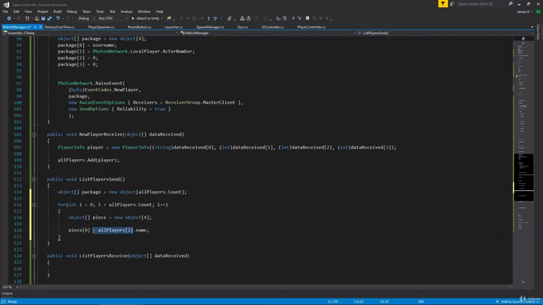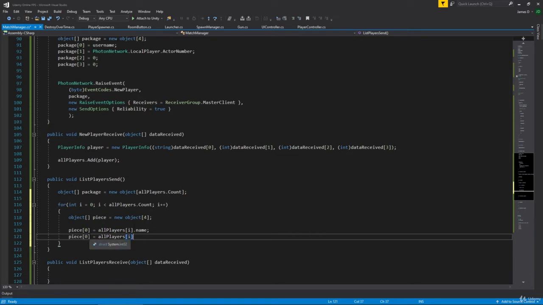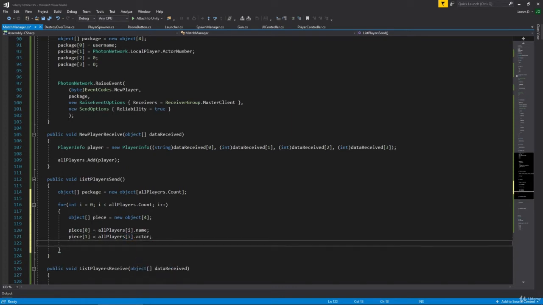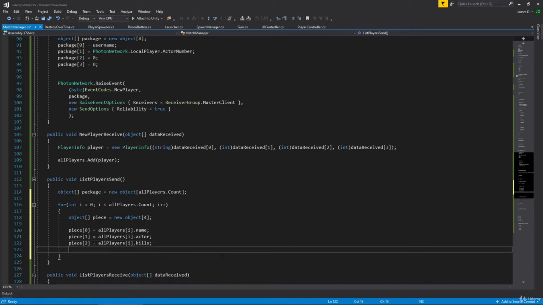And then just to make this easier, I'm going to copy all of this bit, and we're just going to say this time piece 1 is all players dot actor. Paste it again. This time piece 2 will be all players dot kills, and then finally piece at position 3 will be all players dot deaths.